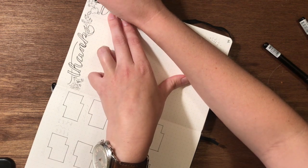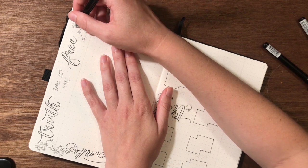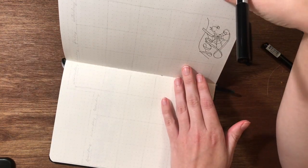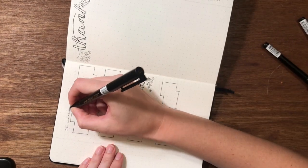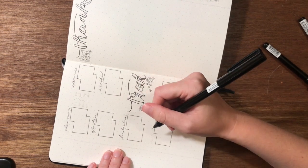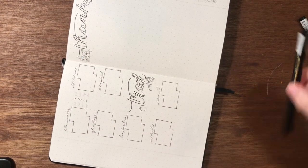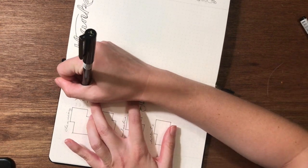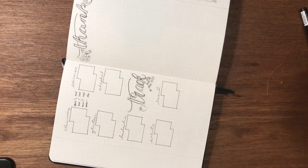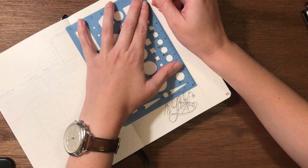Having that reference to my year ahead tarot has been a great way to stay connected to things. So what you're seeing here is the chamomile. I started going through just doing little circles, and then I went behind later to draw the lines for the flowers and the petals. My triggers are all the same. I did move cleaning and exercise next to each other so that I could use the same key and just write the legend on either side of the key there.